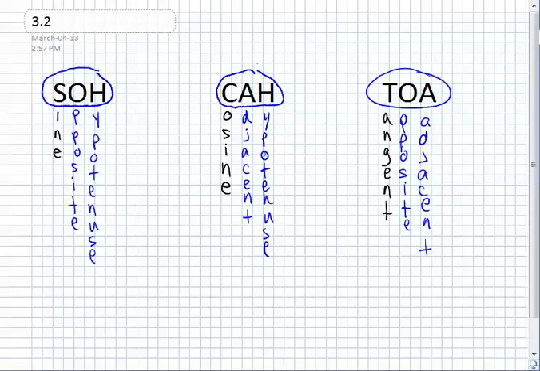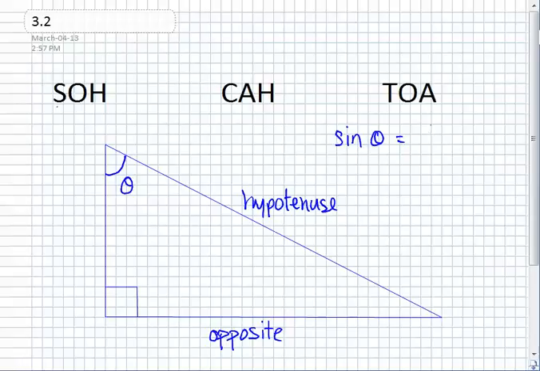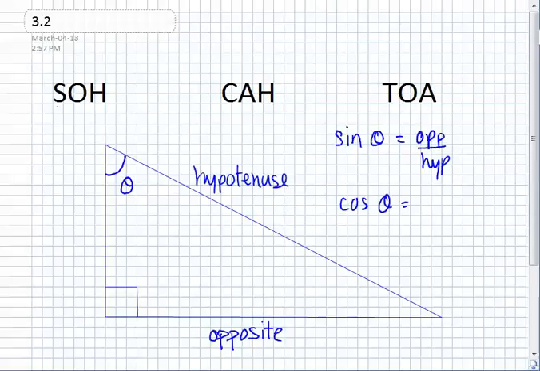It's a little hard to read it vertically like that, so let's write it out a slightly different way for you. Talking about a right triangle, and looking at the angle theta, the sine ratio for theta is going to be the opposite side over the hypotenuse. There's nothing really too new there, just a slightly different set of sides, but it's still just a ratio of sides. And I could do a similar one for the cosine of theta. The cosine of theta, that's CAH, would be the adjacent side over the hypotenuse. And so there are your sine and cosine ratios.